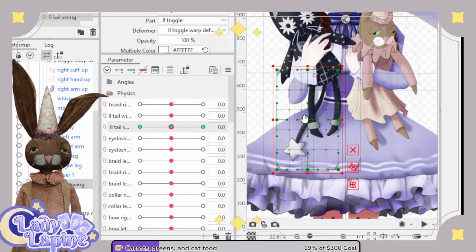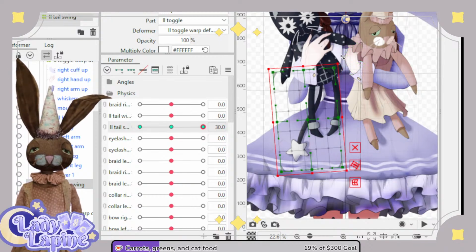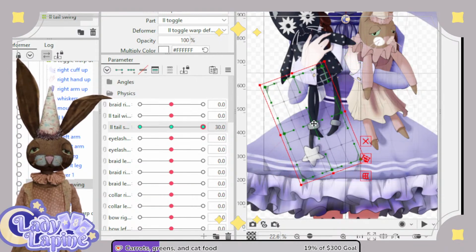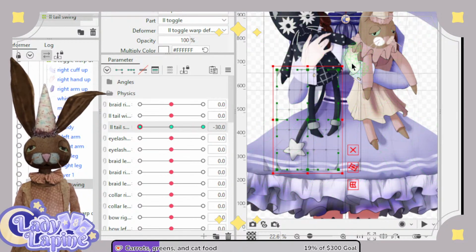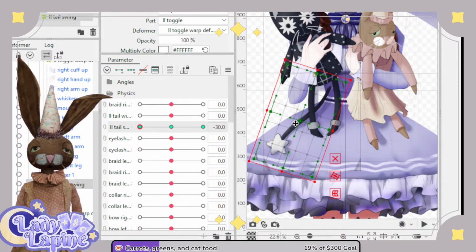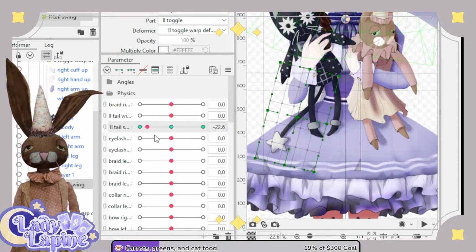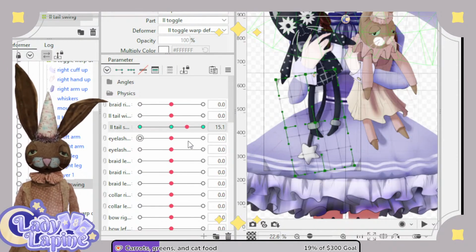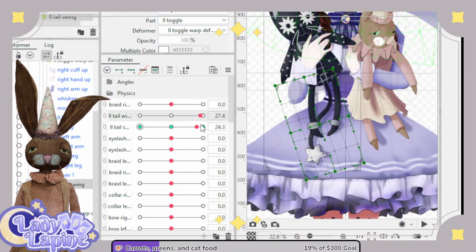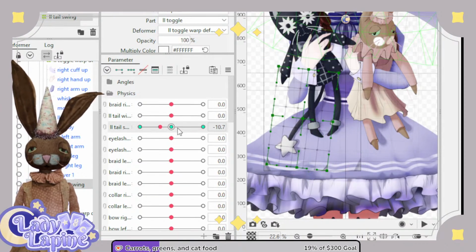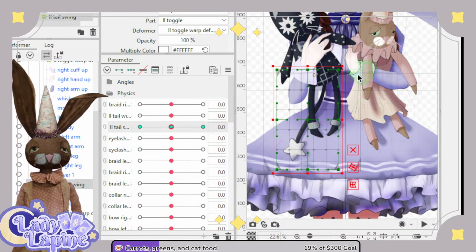Add. And on this end, the whole thing rotates like this. This end, the whole thing rotates like this. And you're like, why aren't you using a rotation deformer then? Because of complicated reasons that even I don't fully understand. So now we have this. And we have this. Let's do a few more.